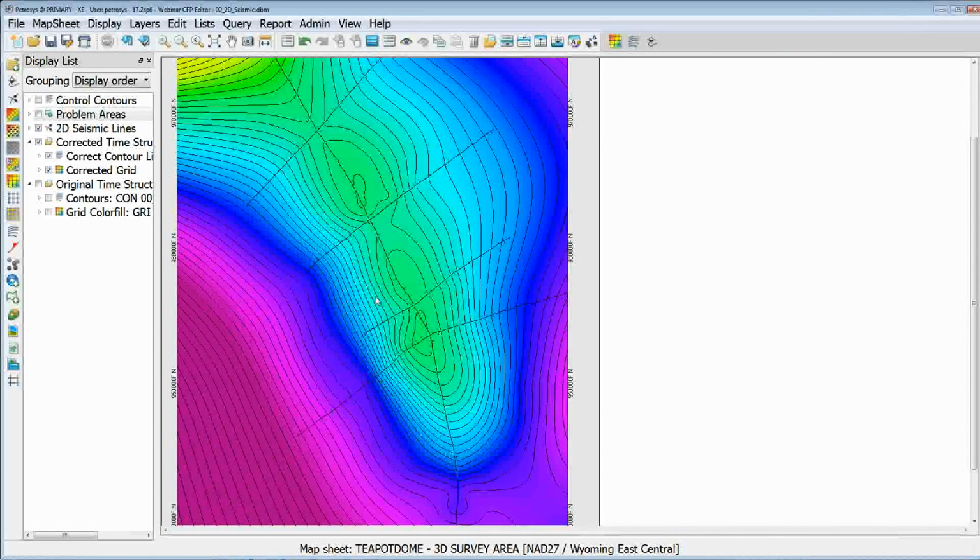So that's just going through, adding some extra contours, using those in addition to the originals, the original 2D data. So that can be pretty nice and handy there. It is a way of influencing, going in and completely influencing your actual data. So you have a lot of control over what Petrosys is going to end up doing.